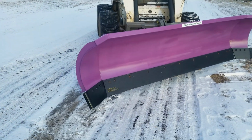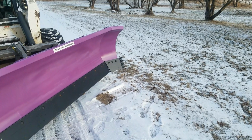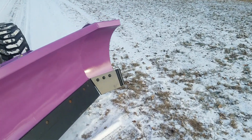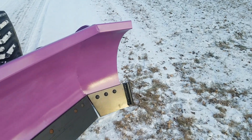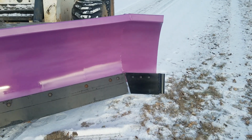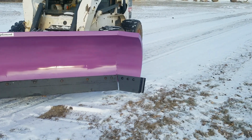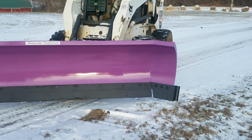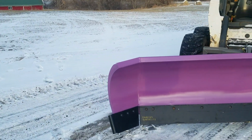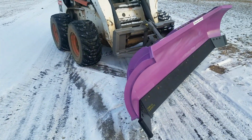And if you look at a lot of the wing plows, when they've got wings on them, you can't push a real good roll with them because the wing is at too much of an angle. So the snow will load up on the wing rather than roll off the side. So when we built this, we deliberately made the wings a little bit smaller and set that angle so that you can still get a real good roll off the side of the plow. So a little bit of thinking and thought went into making sure that these worked well.